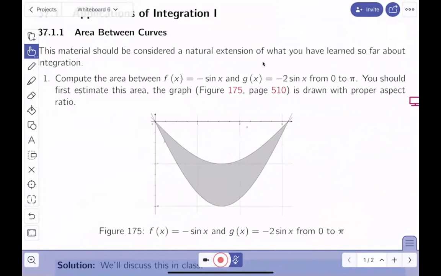Okay, so I'll read it to you, and it says over here, this is going to be area between curves. I'm seeing this guy over here. I see that shaded region. We've been doing this for some time now. I do not know the formula for that shaded region. It looks pretty odd to me. I mean, it's not like a square, a rectangle, a circle. You know, it's things I don't know about.